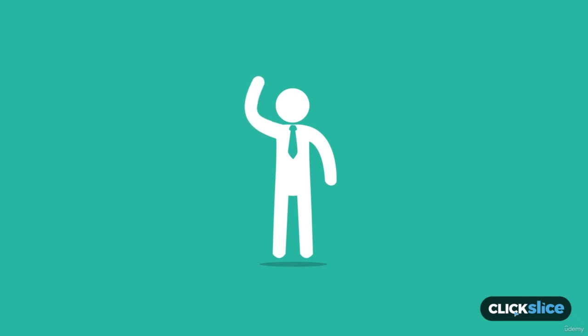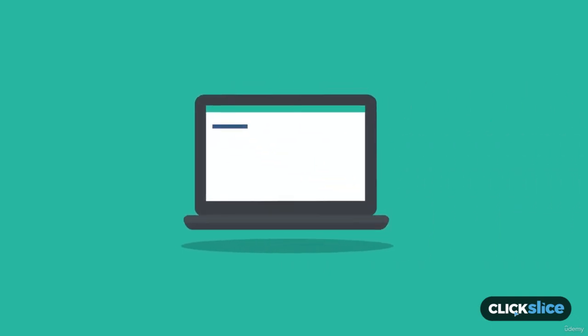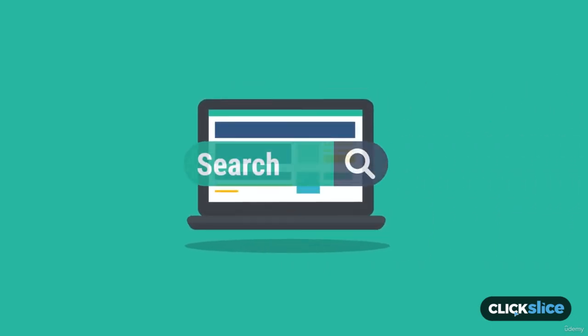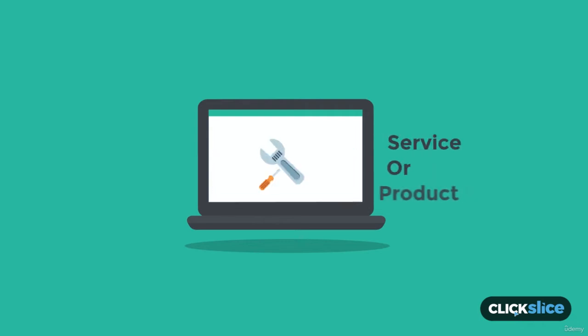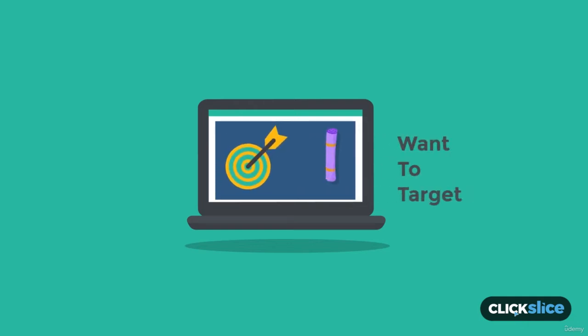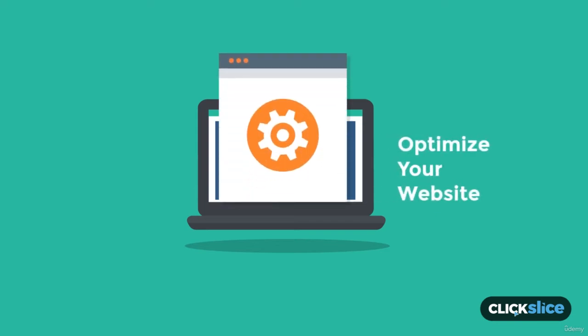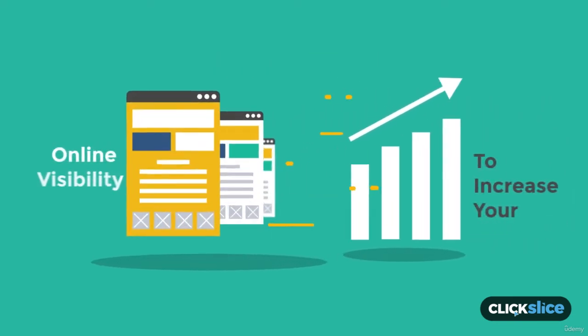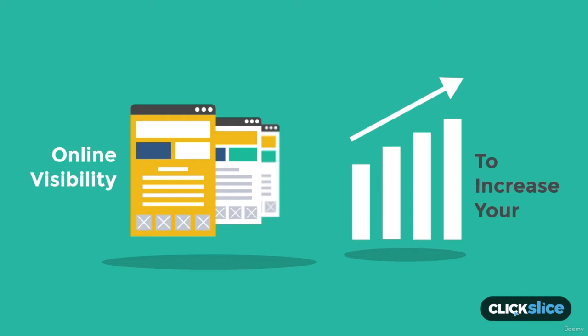To be successful in SEO, you need to figure out what your potential customers would search for in Google to find your website and the service or product you offer. If we go back to my previous example of yoga mats, let's just imagine you have a website which sells yoga mats. One of the main keywords you would target would be yoga mats, as that's the main thing you offer on your website. Once you know what keywords you want to target, you can then optimize your website to increase your online visibility for those keyword searches.